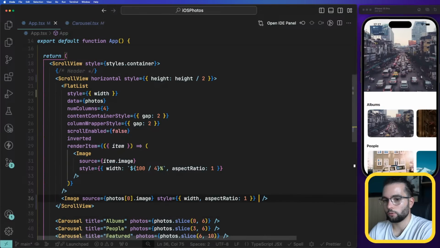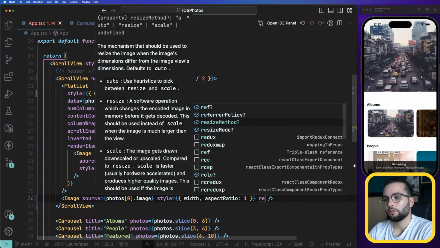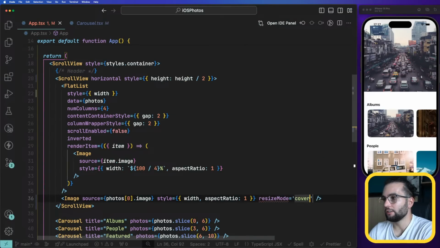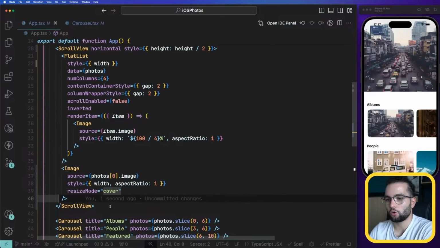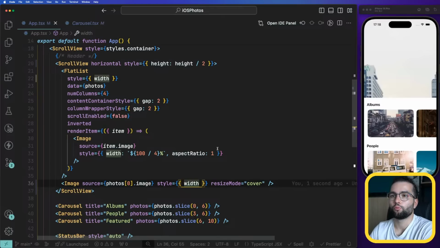We can even do for this image resize mode cover to make sure that the image covers the whole area. But in that case, I don't need aspect ratio, right? No. Height is height over 2.